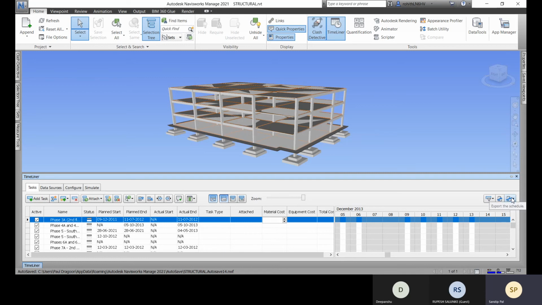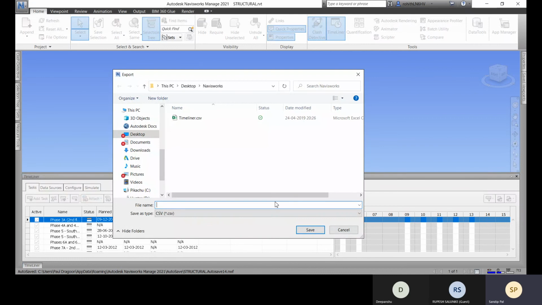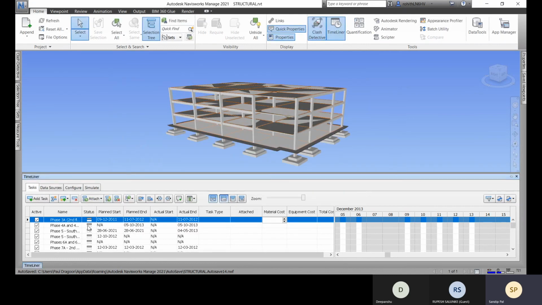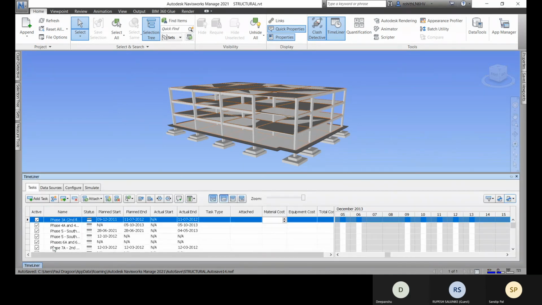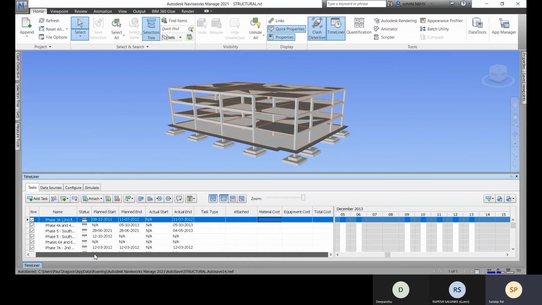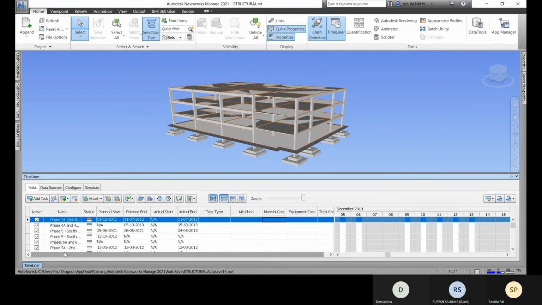OK, and after that, from here also you can export this schedule as a CSV file or MS Project XML file. So just click on this export CSV and define the name, and you can easily export this total. All right. So this is the way we will create our simulation, and from here we can export the chart. And here you have this move up, move down, all these options. And you can add any comments over there.